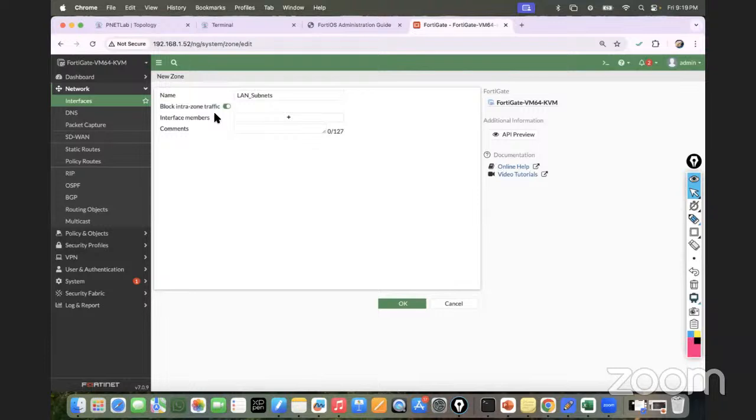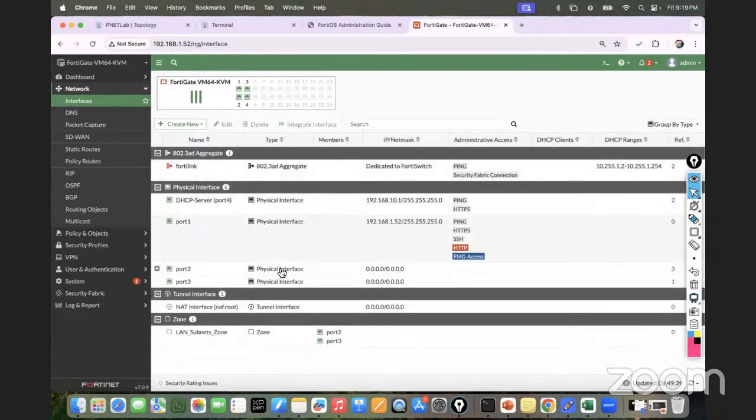If you enable this feature, then even though I have the 10 subnet or 40 subnet behind ports 2 and 3, they cannot talk to each other. If you disable it, then they are going to talk to each other. If you enable it, by default the communication within 30, 40, 10, 20 is going to be blocked. So I create the zone now.